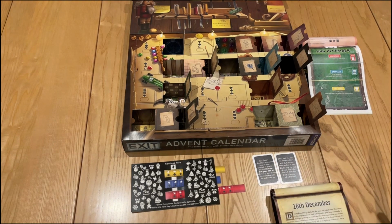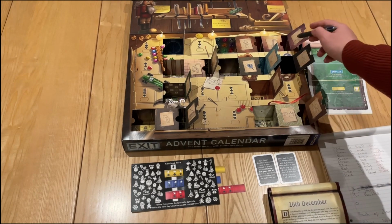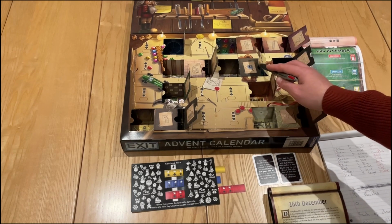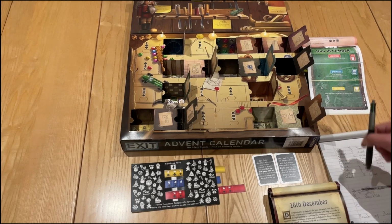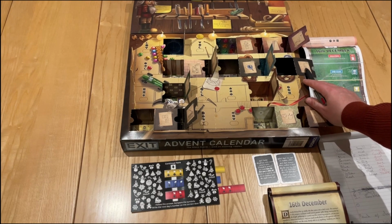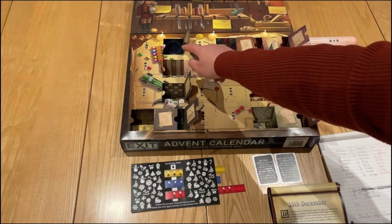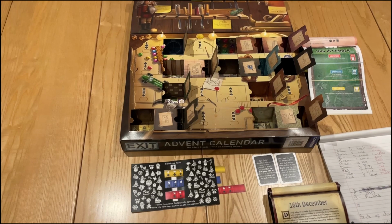Okay, so the room we're in is this one here. The one above is the bird, the one below is that one, and the one to the right is that one. So it's not as easy as that. Okay, do we find these shapes within the environment that match then what we're doing? Maybe.